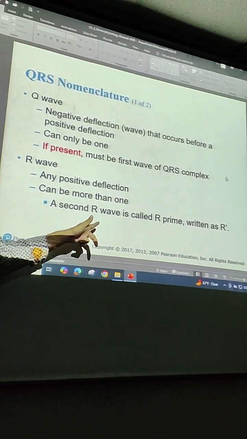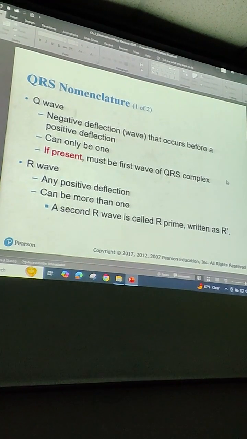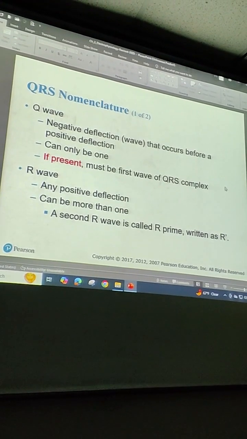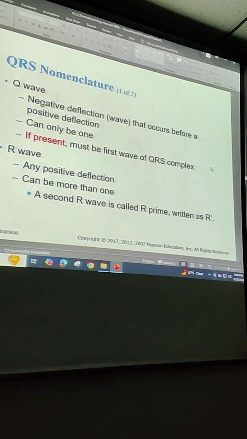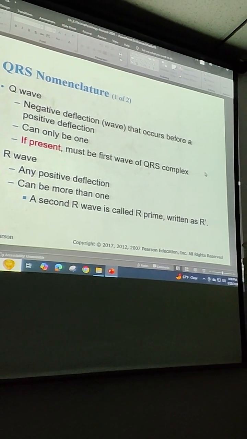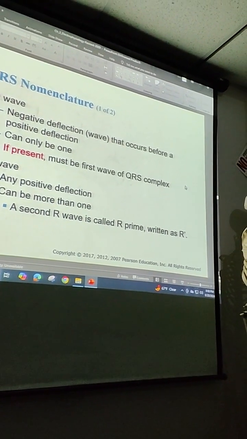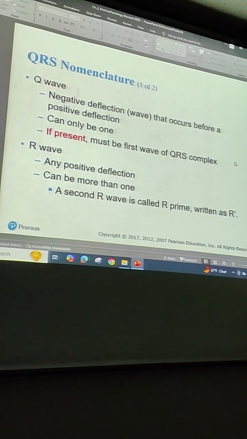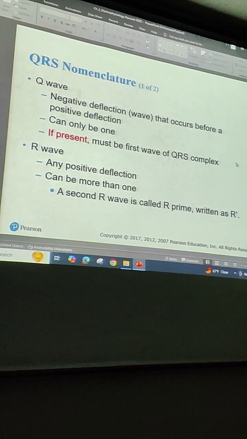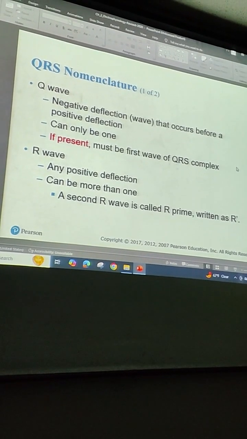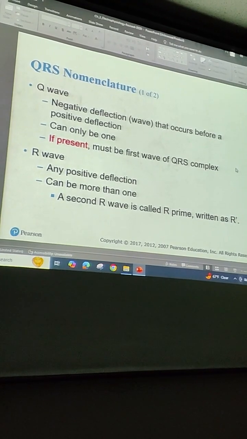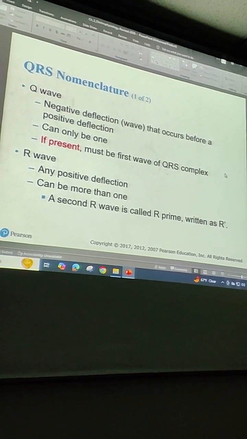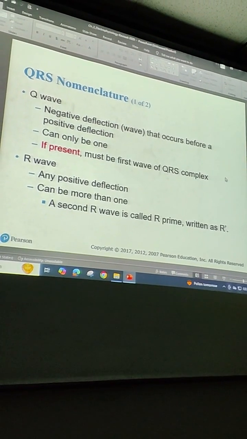A second R wave is the R prime. You don't have to know that. That will be seen when we do an EKG, when we place the leads on the right side of the heart versus the left side. So we're going to see certain changes, but that's not applicable right now. So the only thing that I want you to remember is if you see a T wave, it has to be positive in a normal EKG. If you see an S, it has to be negative on a normal EKG. If you see an R, it has to be positive. And a Q negative on a normal EKG.